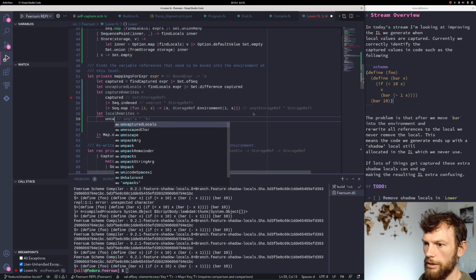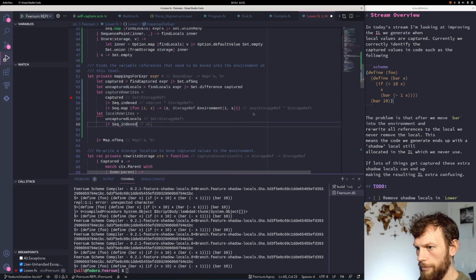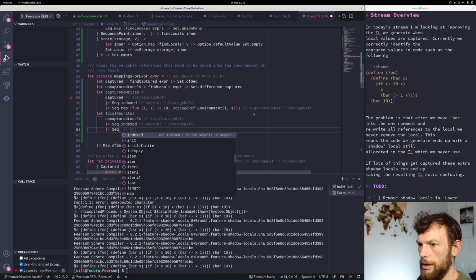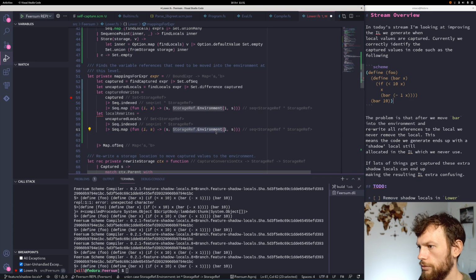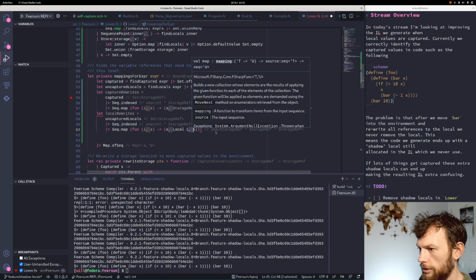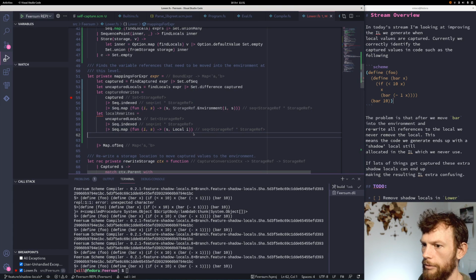This is going to be uncaptured locals Seq.indexed and then Seq.map. Same kind of function. So we take the index and the storage. And in this case, if you see the storage, give us a local at the index. So this is going to remap things so that you end up with a new local index.